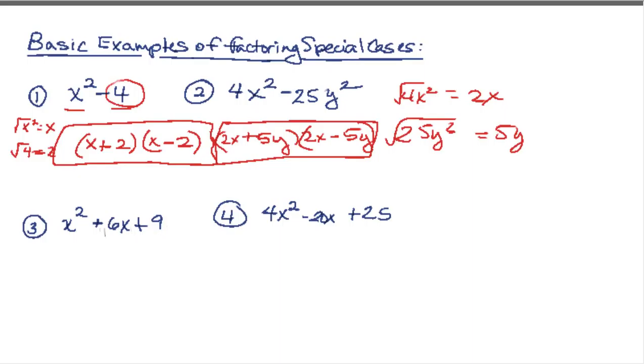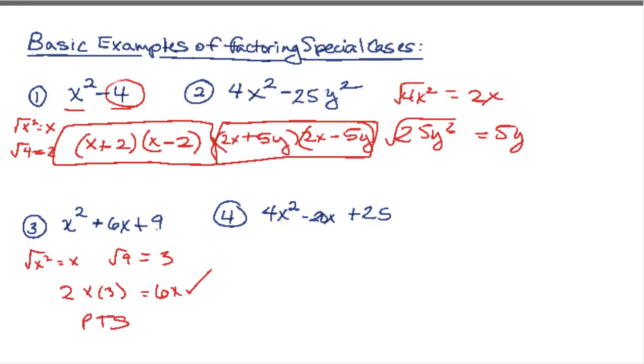Here we have a trinomial. So to check to see if it's a perfect trinomial square, what you do is you square root the first one and square root the last one, and twice the product should be in the middle. So the square root of x squared is x, the square root of 9 is 3, so 2 times the x times the 3 gives me, I can multiply in any order, a 6x. So indeed it's a perfect trinomial square.